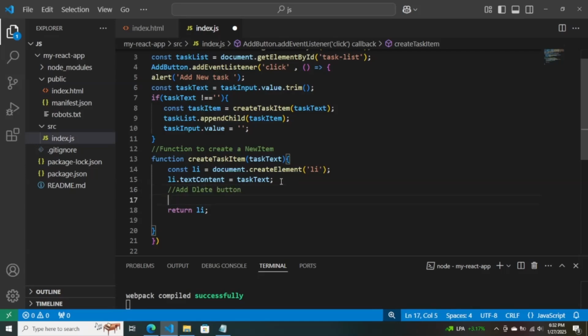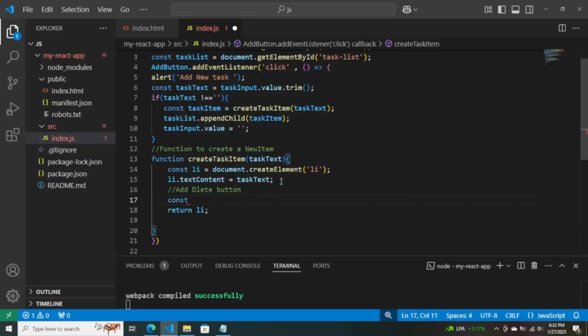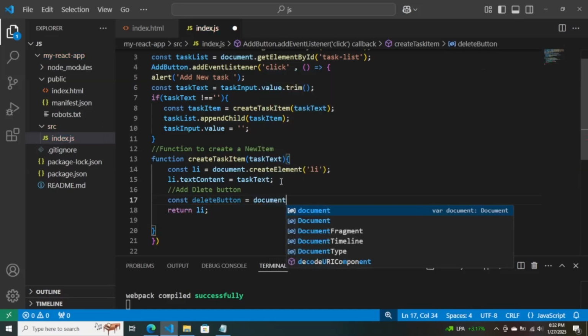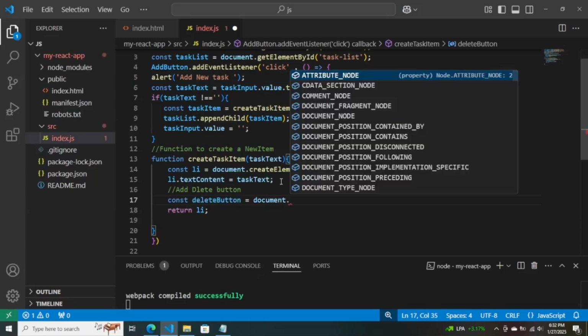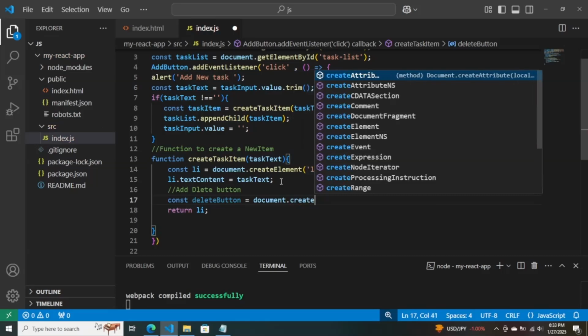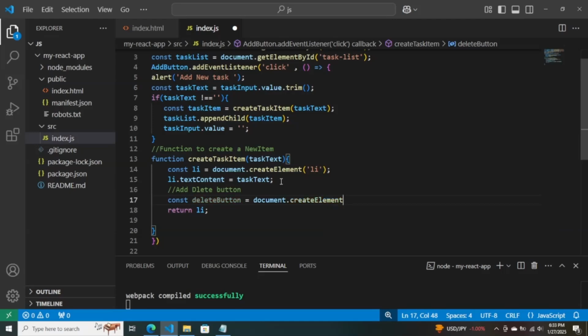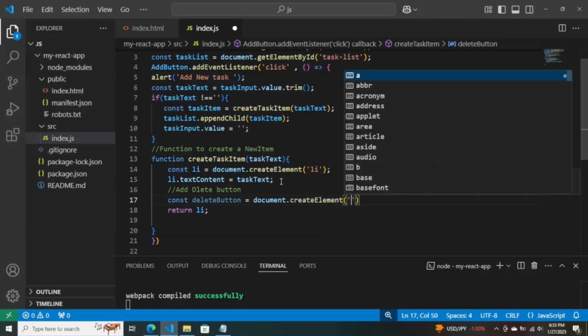After the comment we will use const delete button equal document dot create element, and create button, semicolon.